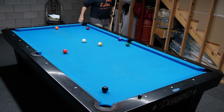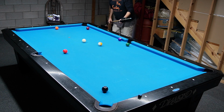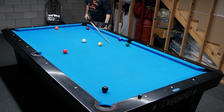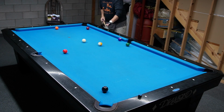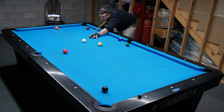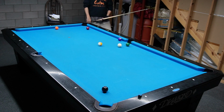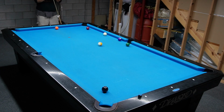This is a good shot here. It was really tough to get on that 4, but I'm going to bring the cue ball down just about where that chalk is on the table, and I have to put the cue ball right about where my stick is in line with there, so I can put the 4 ball down in the bottom right corner. I was really happy with this shot. That was the only place I could put it to make this ball.